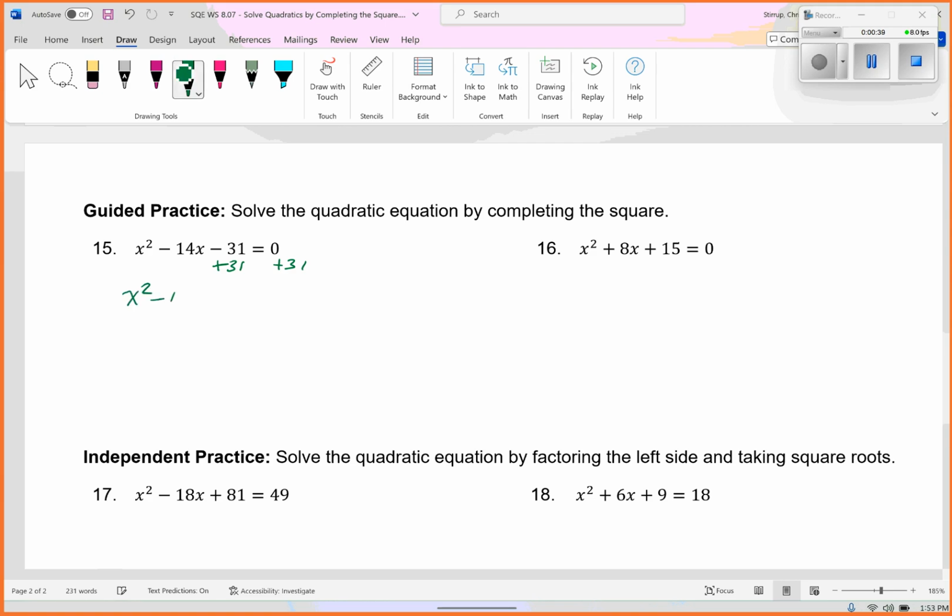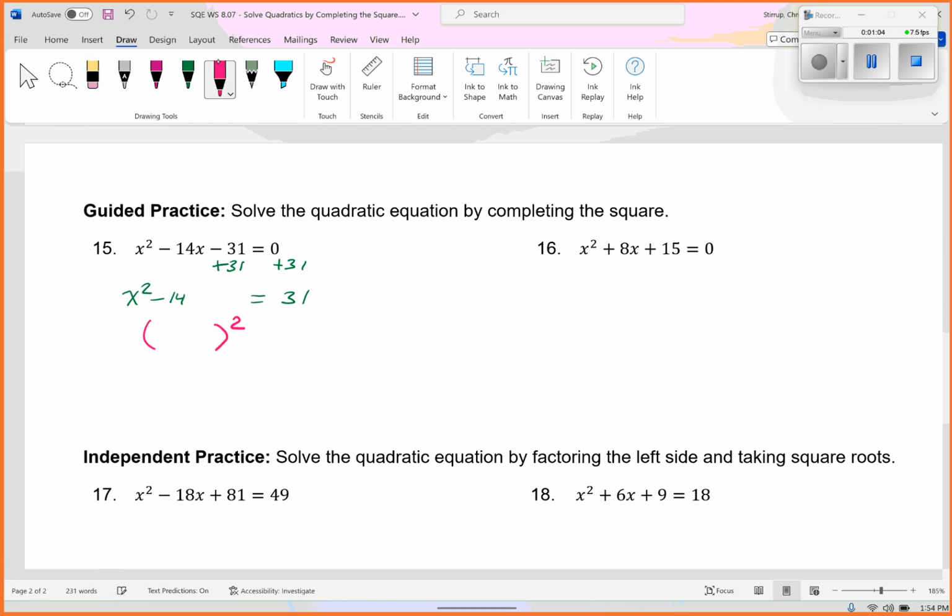And so when you complete the square, it's as simple as this. You move the term that does not have x attached to it to the opposite side. You move it over by either adding or subtracting it. In this case, we had to add it because there was already subtraction on the right side to move it over. All right. So, friends, again, the vocabulary I'm going to use is the exact same each time.